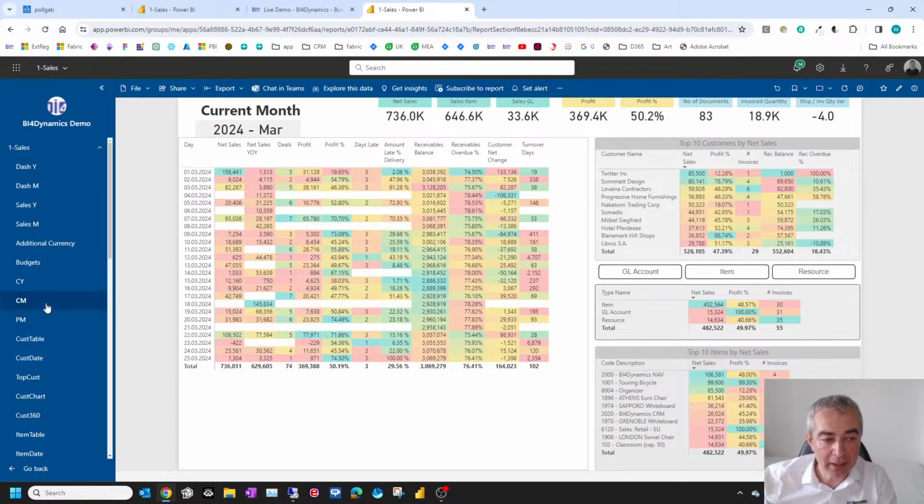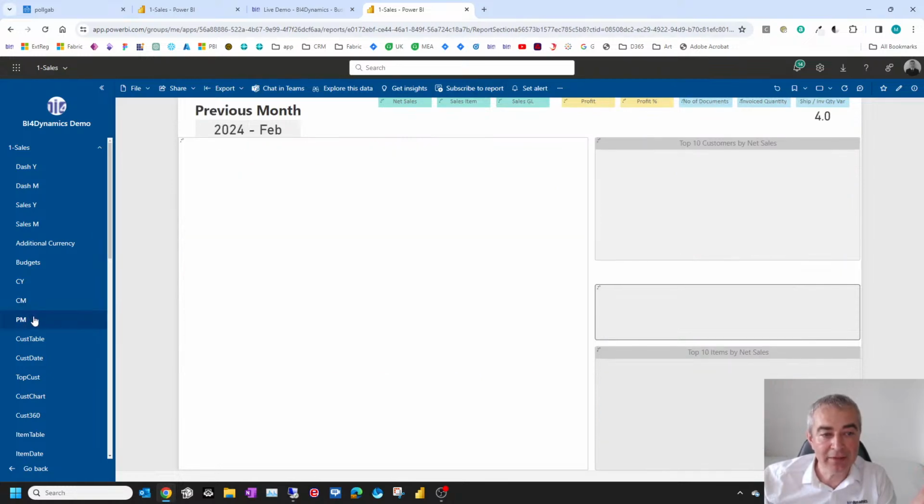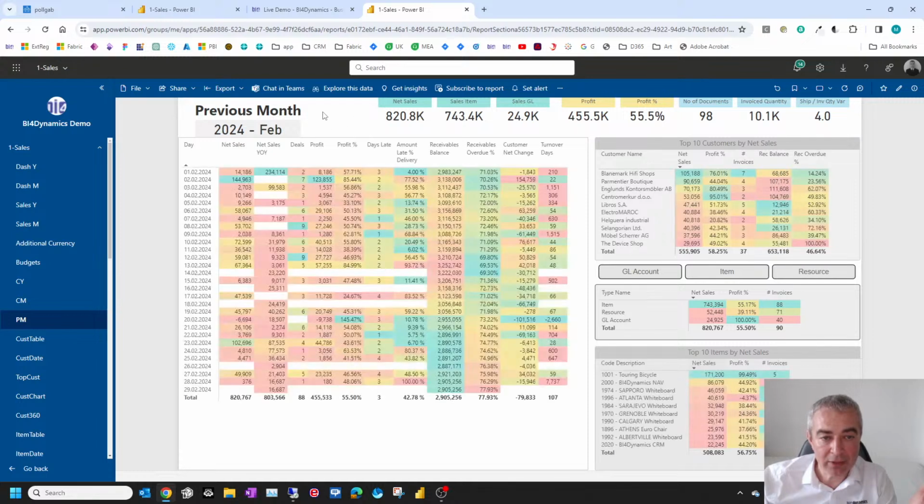So it's better to click, for example, from current month. If you are in the first week, maybe nothing has happened yet. We have 25 days, which is great, should be simple. And then you will use the previous month a lot. I know that we can have just one button here, quick, but believe me, it's better to have the two reports separately, because over time you may have some small minor changes between the layout of the reports for the current month and previous month, and you are looking at this a lot.